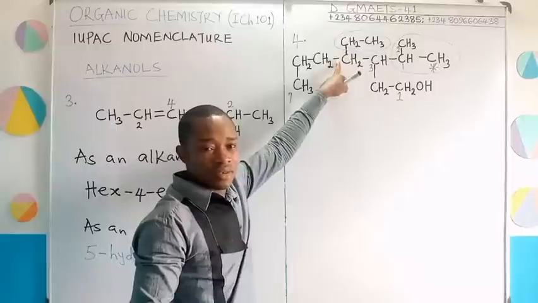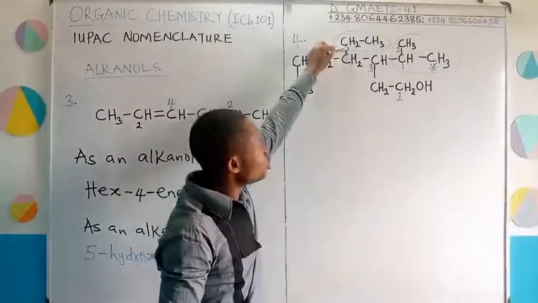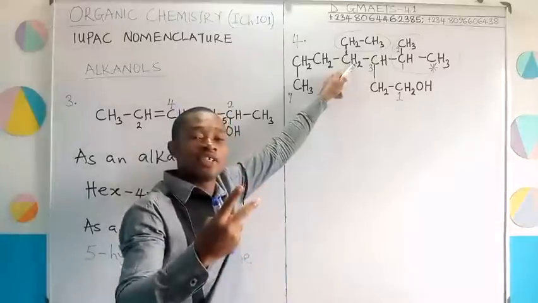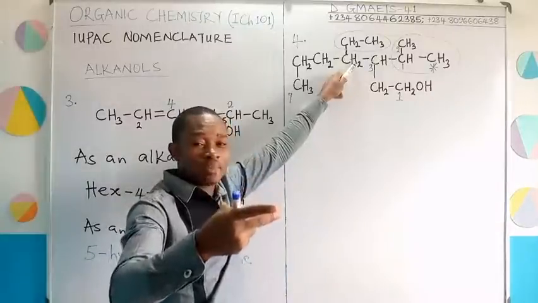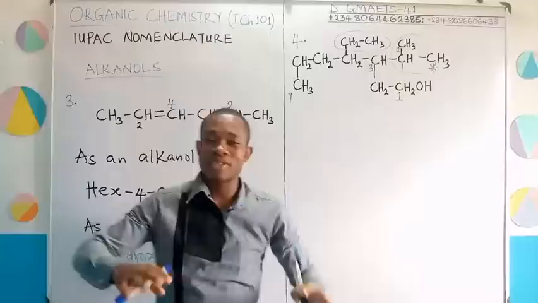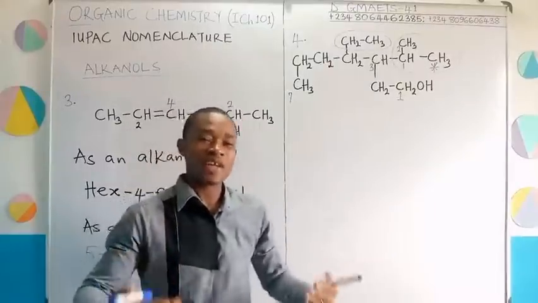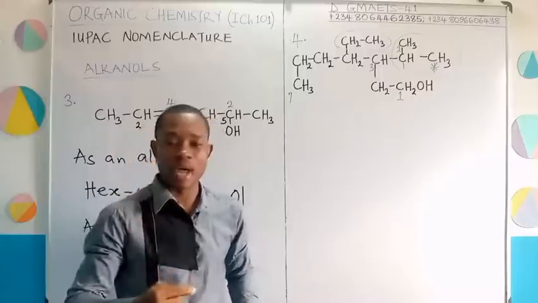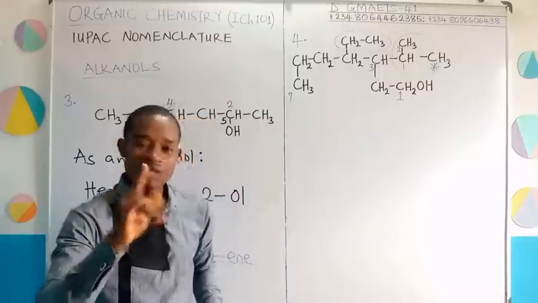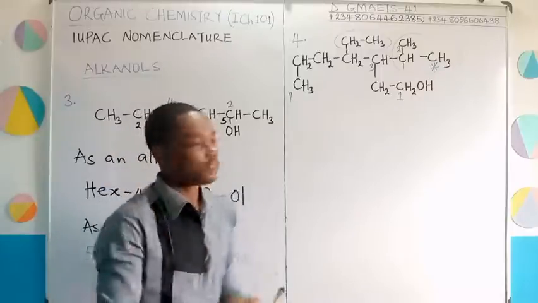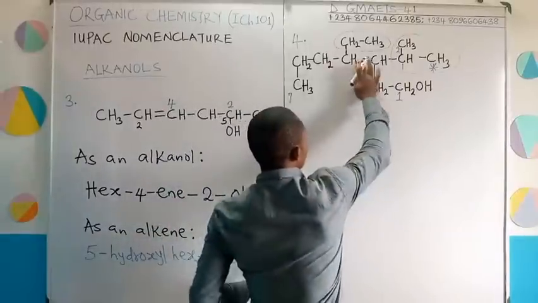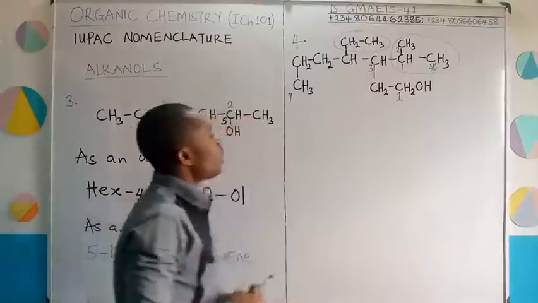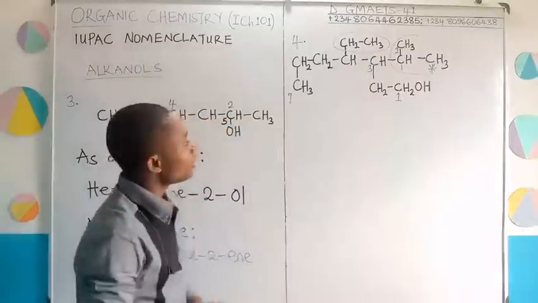This is 1 bond, 2, 3. Then this H2 indicates 2 extra bonds, making it 5. And you know that we stated when we started IUPAC nomenclature study that a carbon is meant to be surrounded by how many bond lines? 4. Not less than 4, not more than 4. So this is supposed to be CH, not CH3. Good. I think it's correct now.